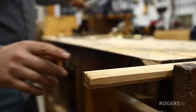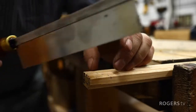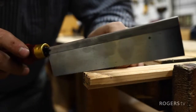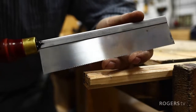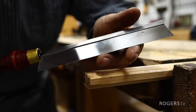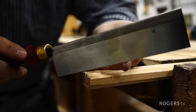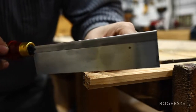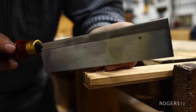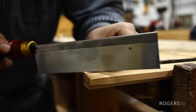It's certainly tempting to take this over to the chop saw there with my fine blade and have it done in a few seconds, very precisely, but I'm going to do it with this Zona 24 tooth per inch here. Very fine tooth. We need an accurate cut, so this is a very paper thin blade as well.